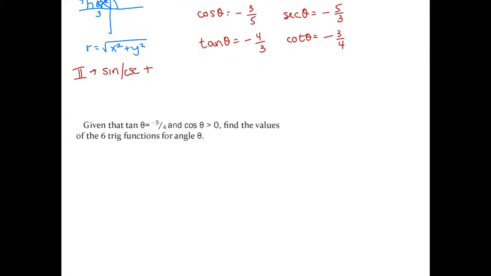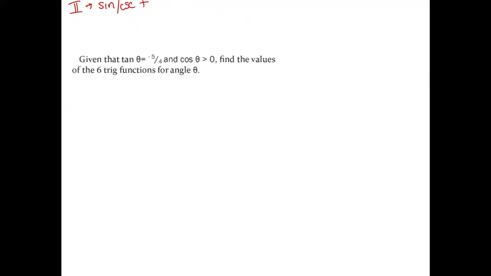So I'm going to suggest that you try the second problem here on your own. Note here that they did give you this, which helps you determine what quadrant to build in. So why don't you try pausing the video and setting up a sketch, see what you can get of the 6 trig functions, and then you can come back to double check it.